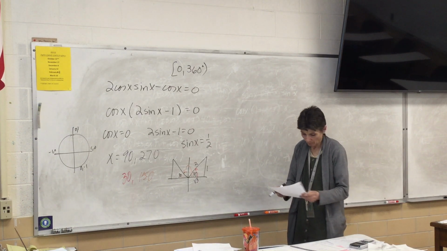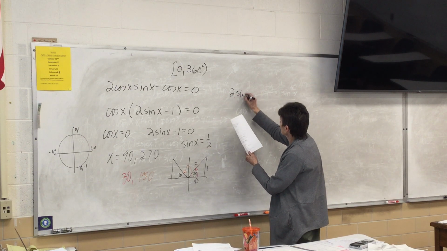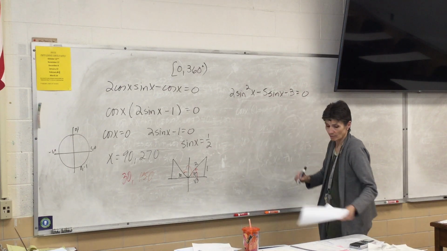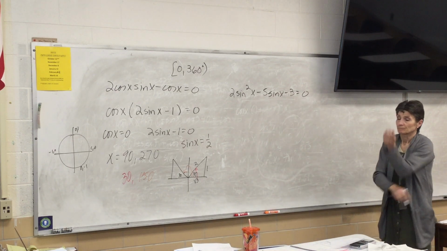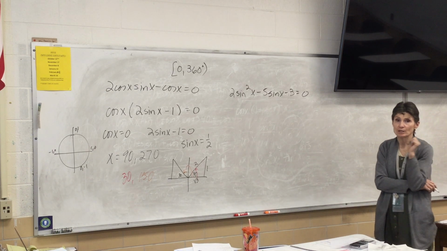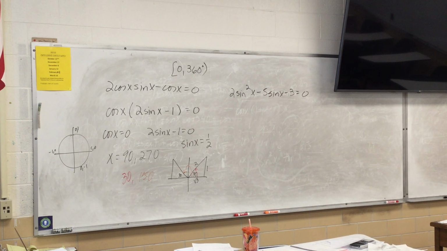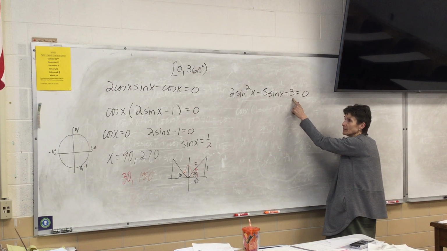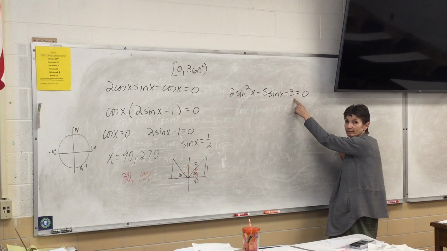Okay, one more. We'll practice one more. 2 sine squared x minus 5 sine x minus 3 equals 0. Oh golly. Again, we have the 0 already, so we don't need to worry about rearranging anything. In the last problem we did, we factored out a cosine. You are not able to factor anything in this problem, guys. See this 3 out here? You can't take out a sine because it doesn't have one.